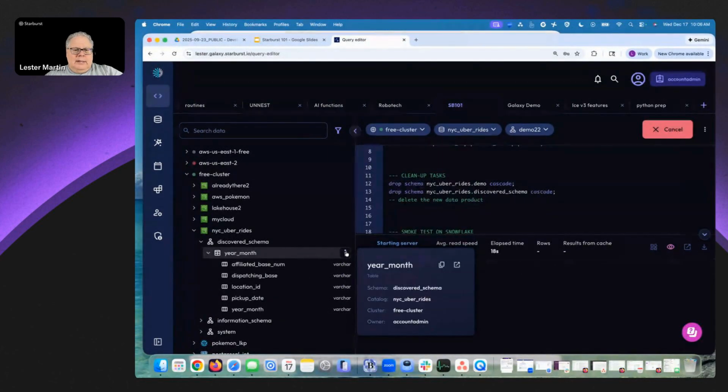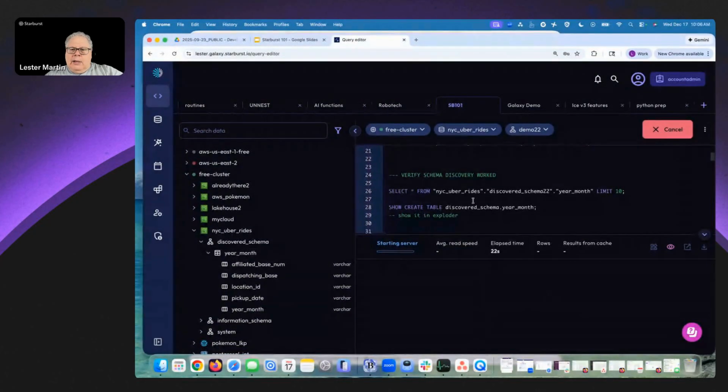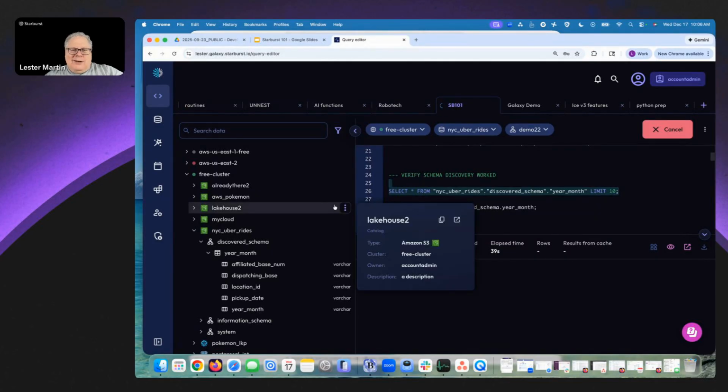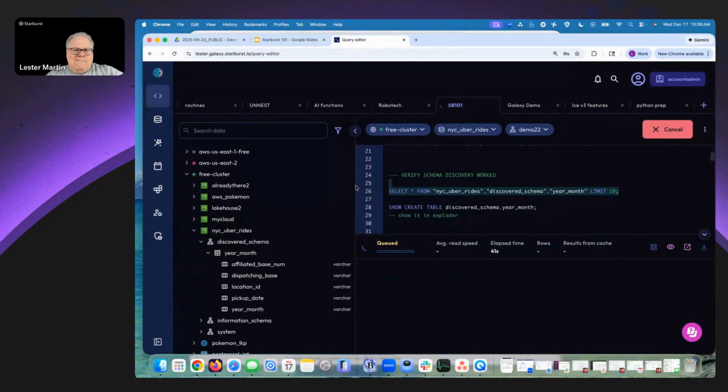I can right click and say, write me a query, but I already have it written down right there. So I'm going to let the server spin up, and it's a teeny tiny cluster. Hopefully in another few seconds it's up and running here. I'm going to say, show me what you got. Show me some data from the inside of that thing.